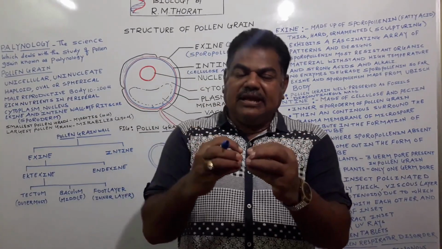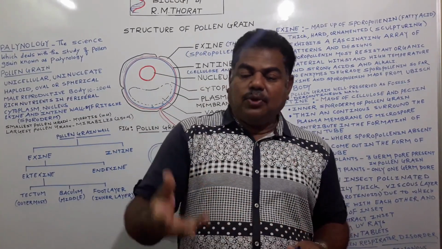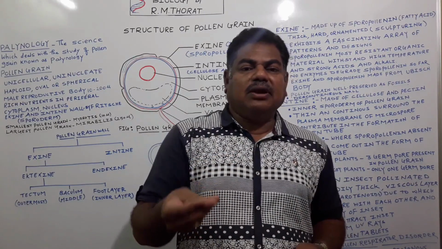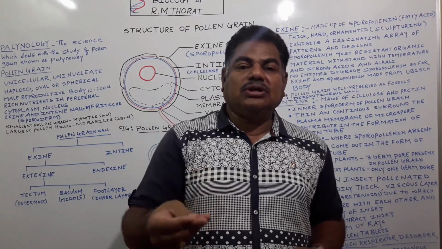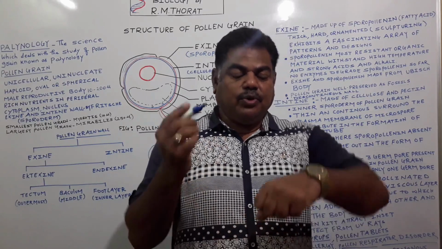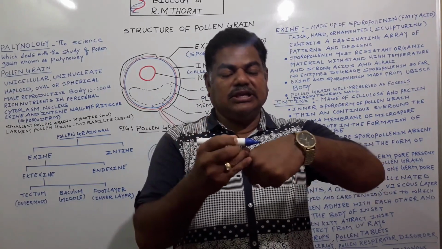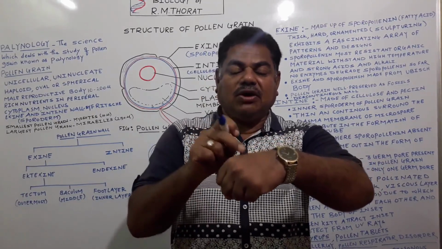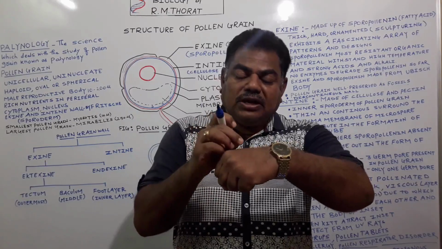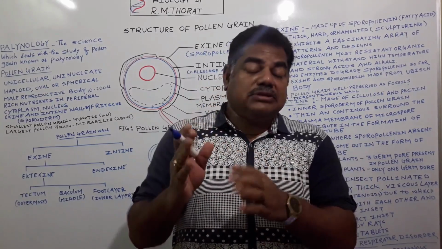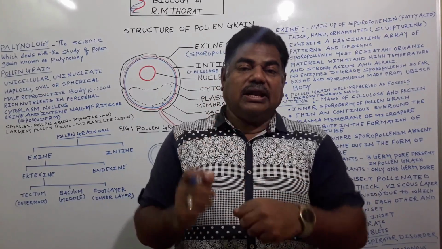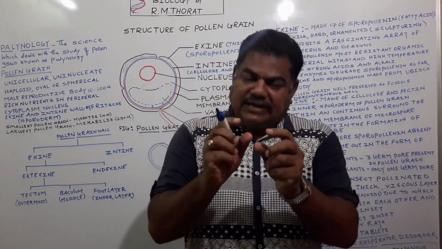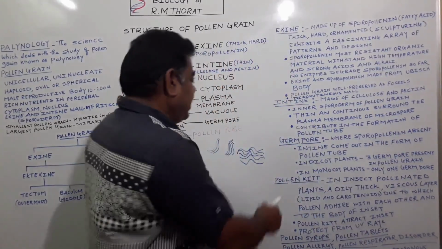Many pollen grains get adhered with each other, for example hundreds of pollen grains, which is easily visible by our naked eye in case of Hibiscus rosa sinensis. If we put Hibiscus rosa sinensis anthers on our skin, we can easily detect that yellow powder which sticks on our skin. Means one dot of that yellow powder we can see by naked eye. It means in that one visible dot, hundreds of pollen grains are there. That we call pollenkitt.